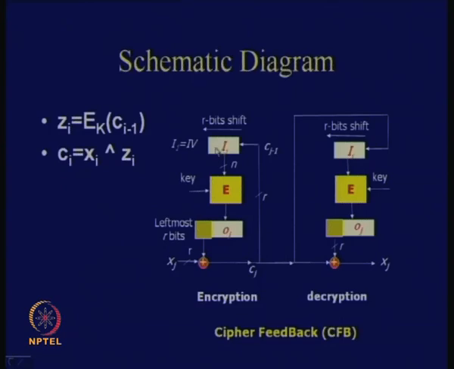So you can understand that by n by R, if I assume that n is divisible by R, otherwise you have to do a stealing operation, you will find that for so many subsequent blocks there will be an effect of this corrupted ciphertext block. We saw that in ECB mode, if there is a problem in the ciphertext, then only one block is affected. In CBC mode, there was an effect in 2 blocks, but in this particular mode, known as CFB mode, there is a problem in n by R blocks. So the error propagation criterion is actually poorer.